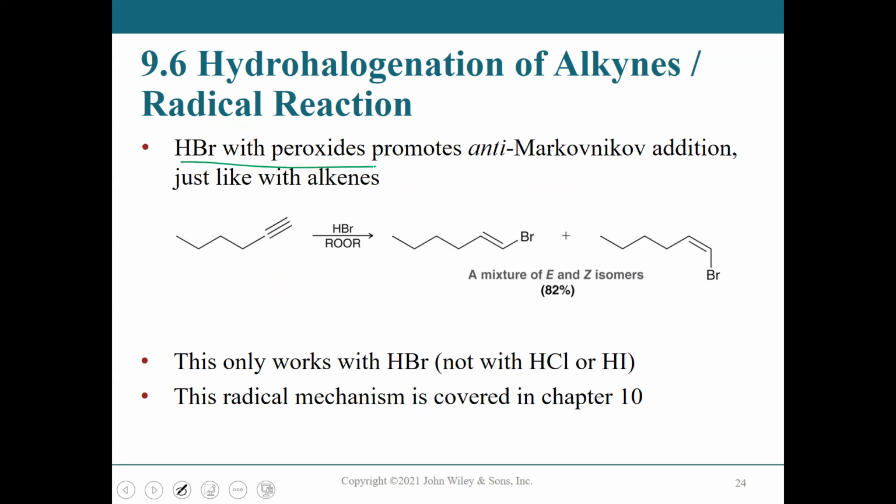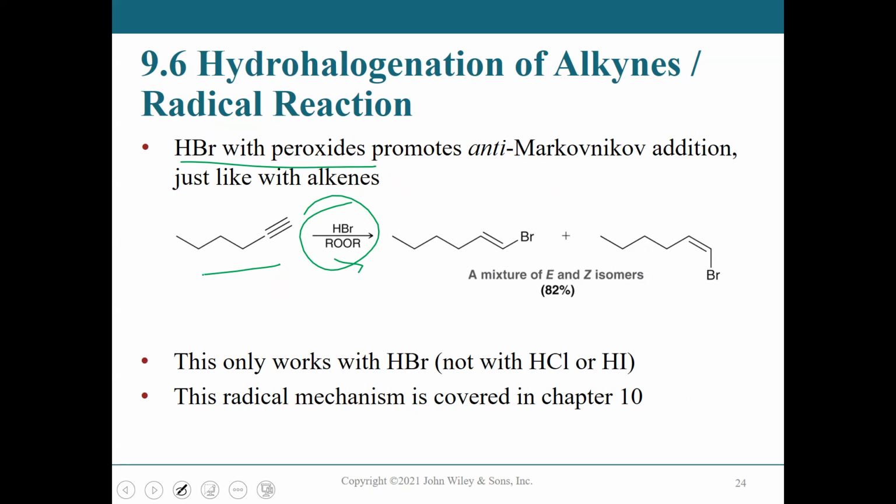So remember that in this case, can we use excess? Yeah, you can also use excess. Here they are using only the 1-to-1 ratio, 1 mole of this, 1 mole of the alkyne, and you get E and Z isomers, right? Makes sense because you get the HBr per one side and on the other side, up and down. We can call it like that.